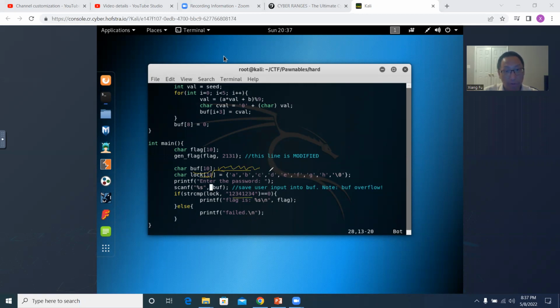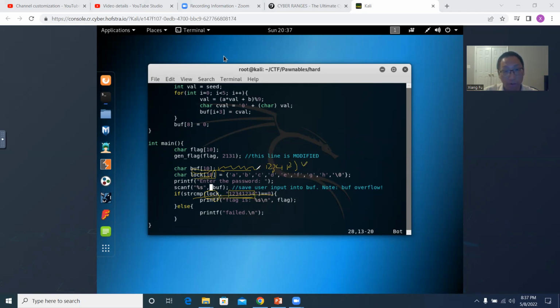So what if I put 1, 2, 3, 4, 1, 2, 3, 4 over there? And then when it gets to the point of string compare, because the lock is overwritten, I would be able to achieve equality on this string comparison.